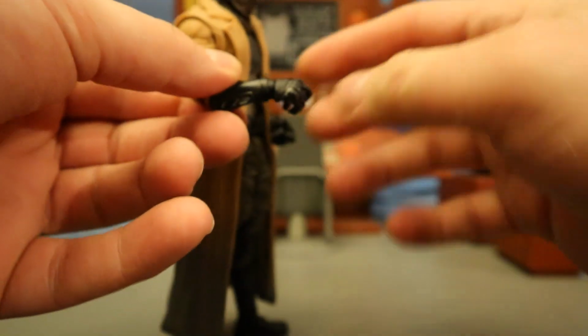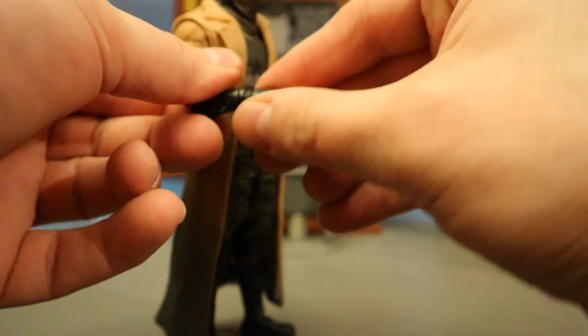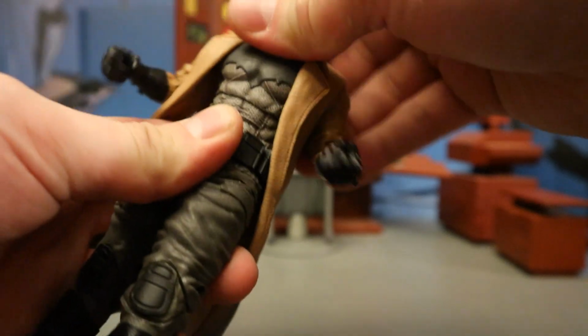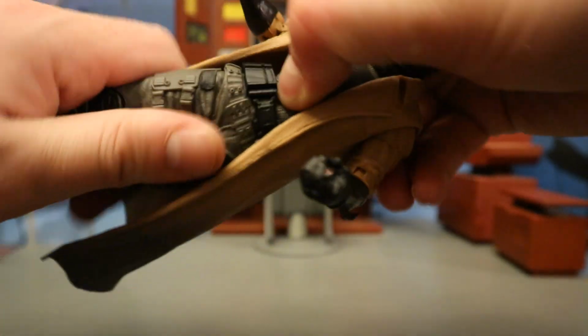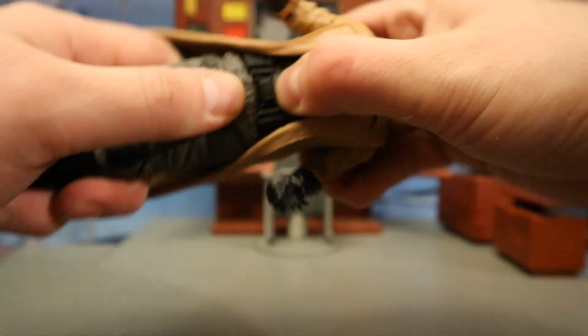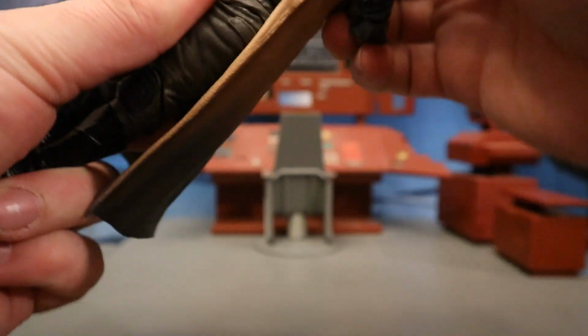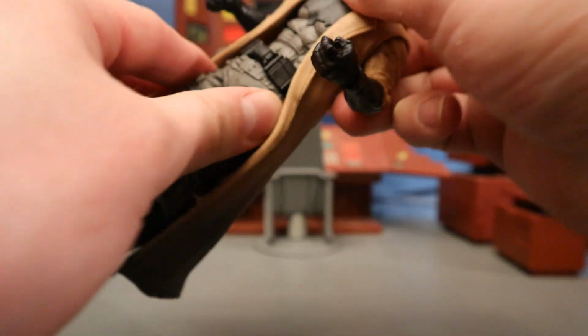Bicep cut, double jointed elbows. His wrists can rotate, and they're hinged as well. He's got a ball joint in his torso. Rotate around, forward and back. Another one in his waist. Rotate around, forward and back. It's a little bit limited from the trench coat, but not by much. Between the two, good range of motion. And like I said, just really like the way that suit looks under there.